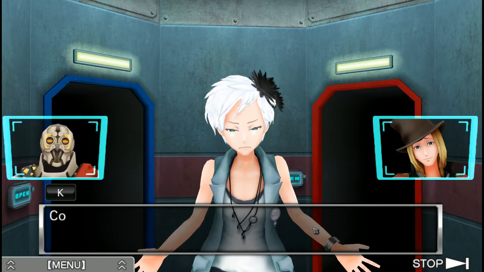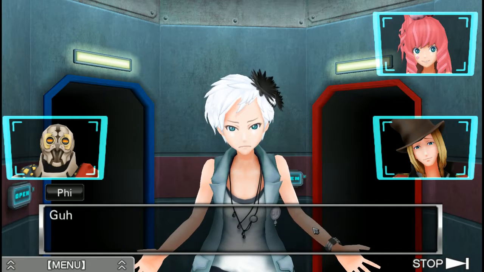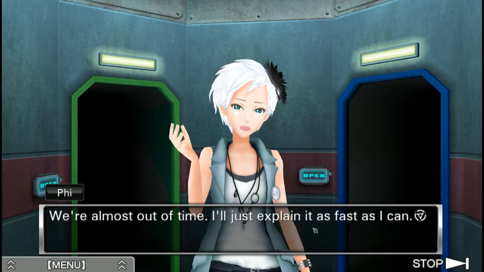Come now, Vi. Please, calm down. Fighting now helps no one. He's right. The doors have already opened. We need to hurry up and figure out our teams. What did I do to deserve this asshole? Very good question. So, how should we pair up? We're almost out of time. I'll just explain it as fast as I can.